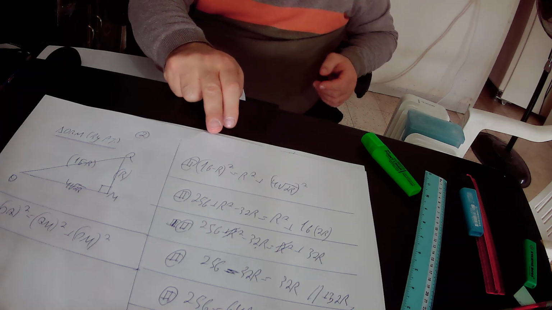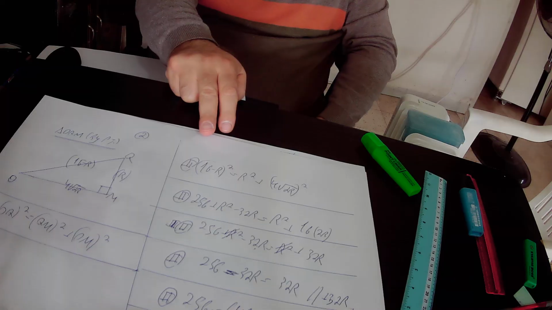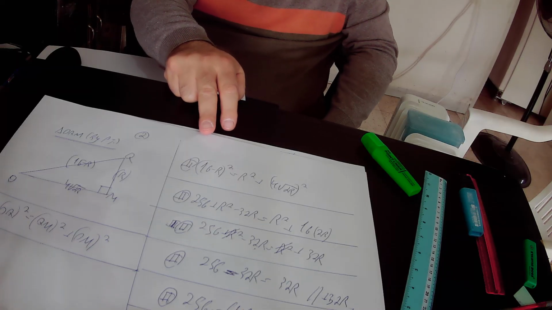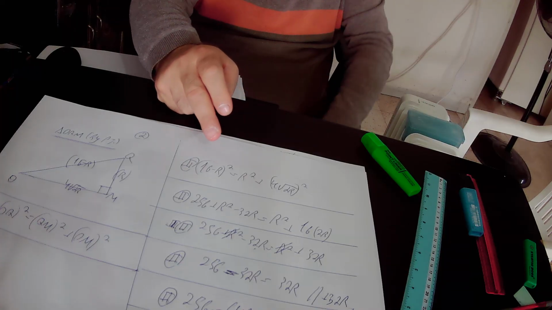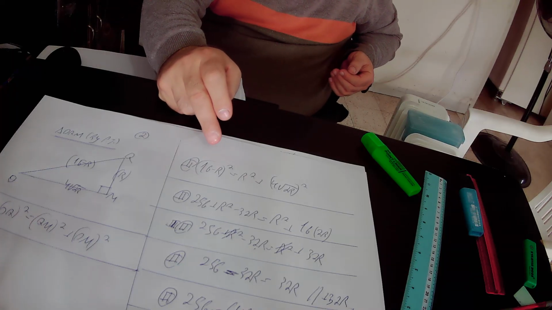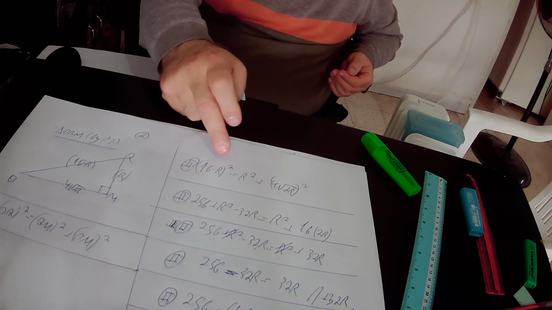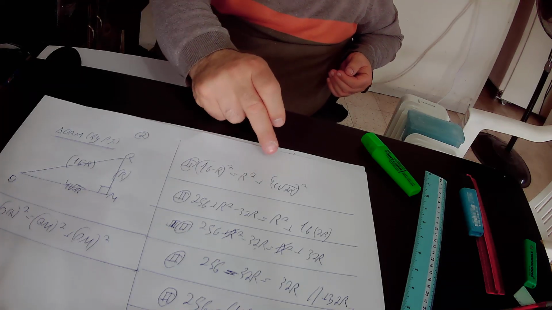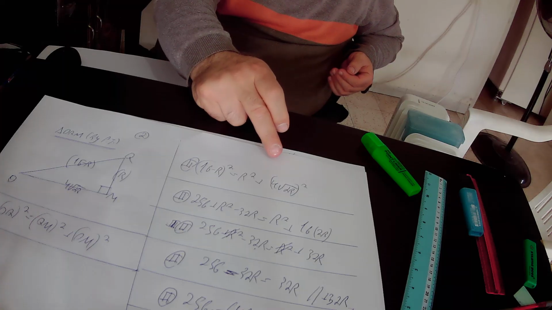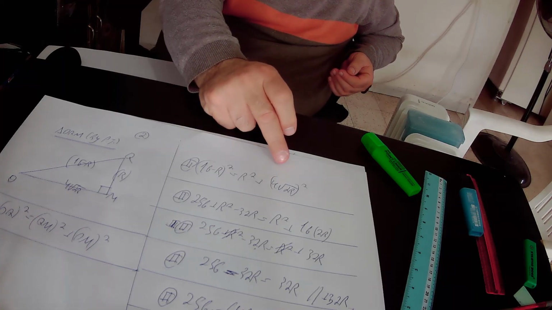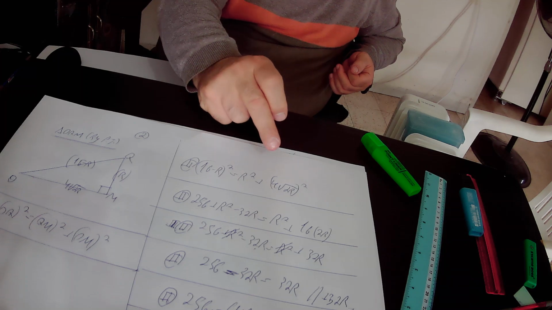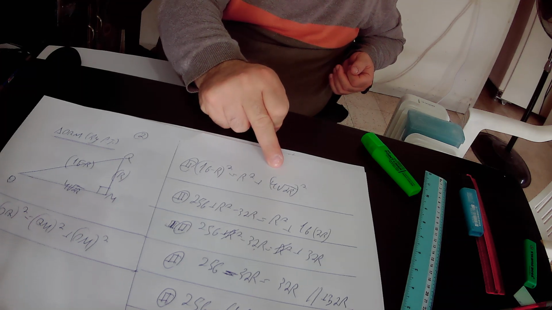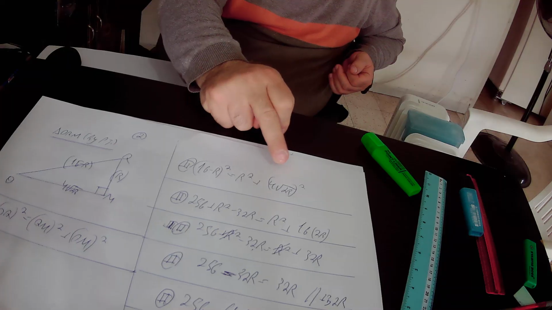We open the brackets on both sides of this equation, equation 2, and find that (16 minus R) square equals 16 square, that is 256, plus R square, minus 2 times 16, that is minus 32R. And this equals R square, plus (4 times the square root of 2R) square, which equals 4 square, that is 16, times the square root of 2R square, which equals 2R, because the power cancels the root and you are left with only 2R. So in total, this expression equals 16 times 2R.